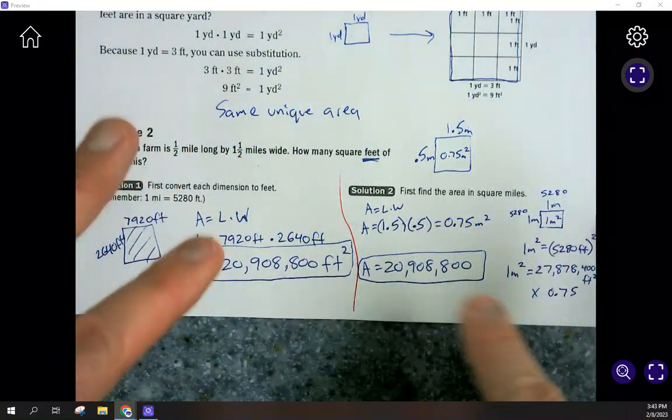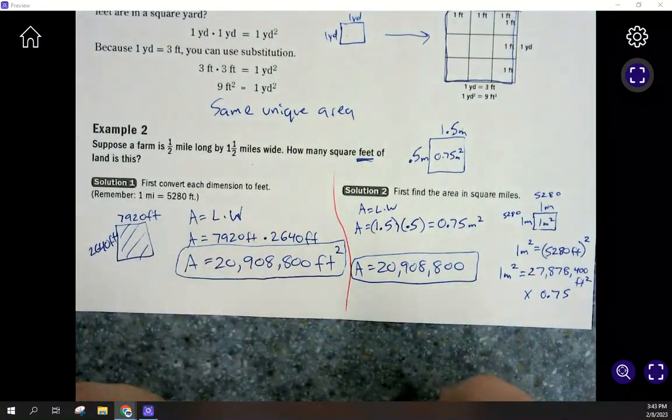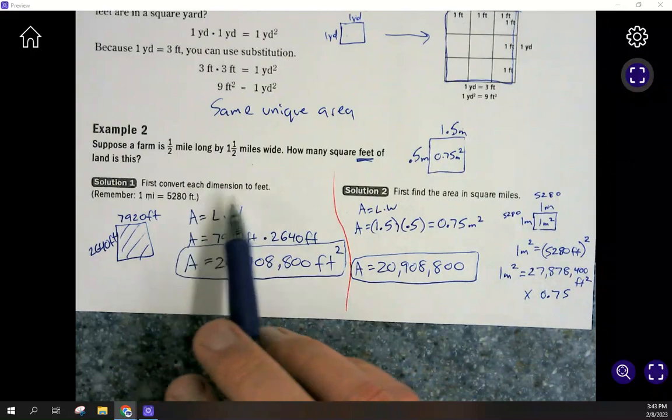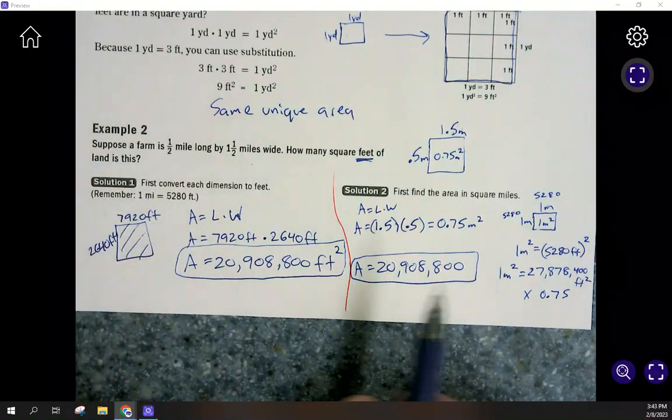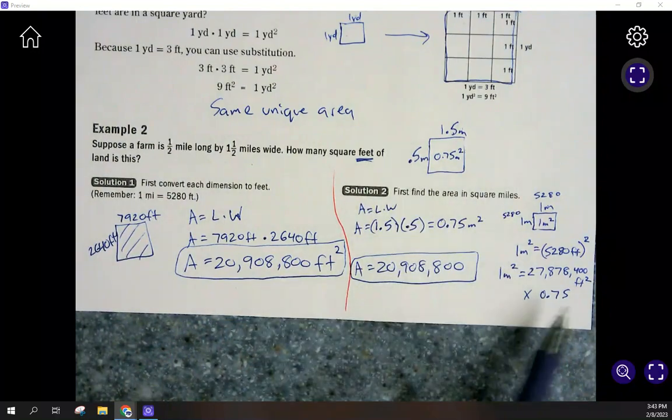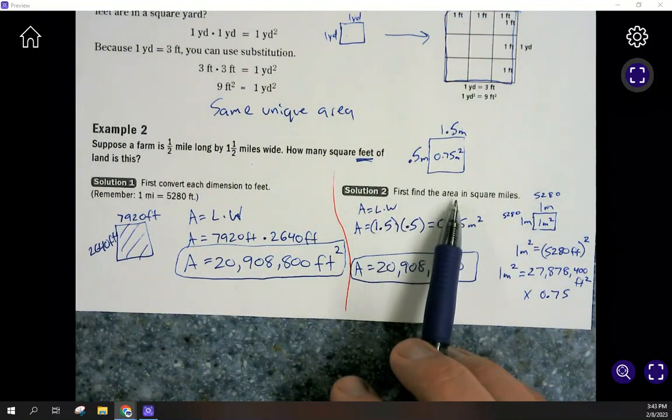So I think that's way more confusing, but let's talk through it and make sure we understand it. If you were going to do this problem, I would suggest you do it this way. But to understand both of them, if you could explain both like I just did, you're thinking at a higher level than just, okay, memorize that I do it this one way every single time. But what happens when I get stuck? Can I think outside the box? So again, what did we do over here? Just to go over it one more time.